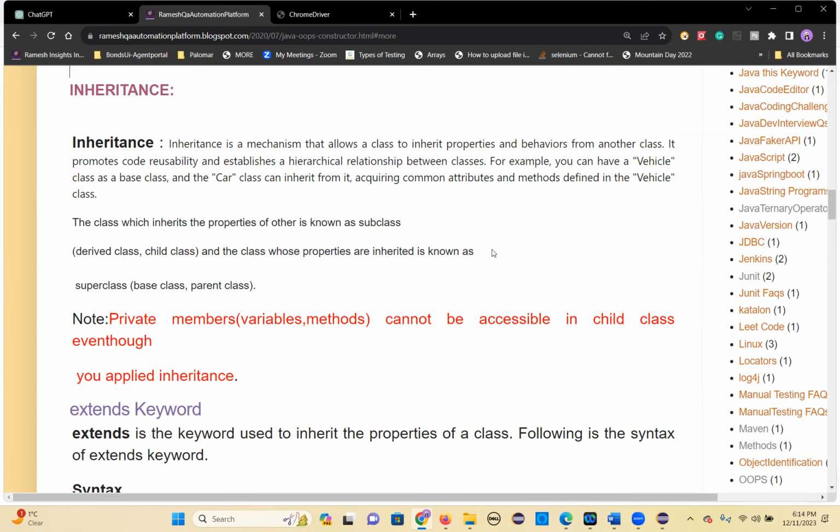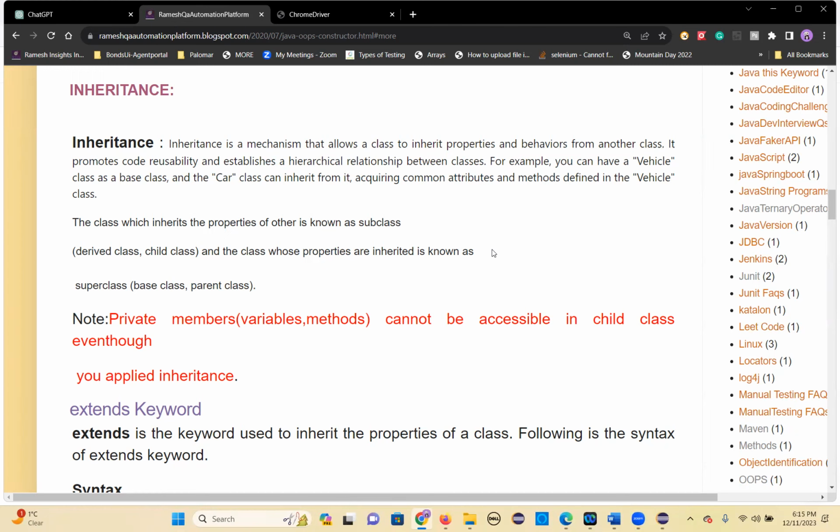These are the different synonyms or different names for the child class. And the class whose properties are inherited is known as the superclass or base class or parent class, we call that. That's the inheritance.